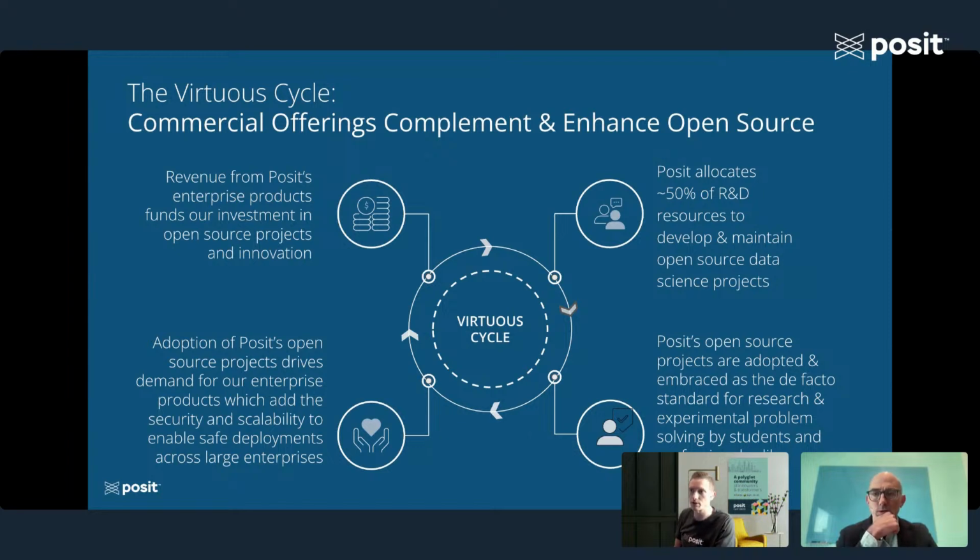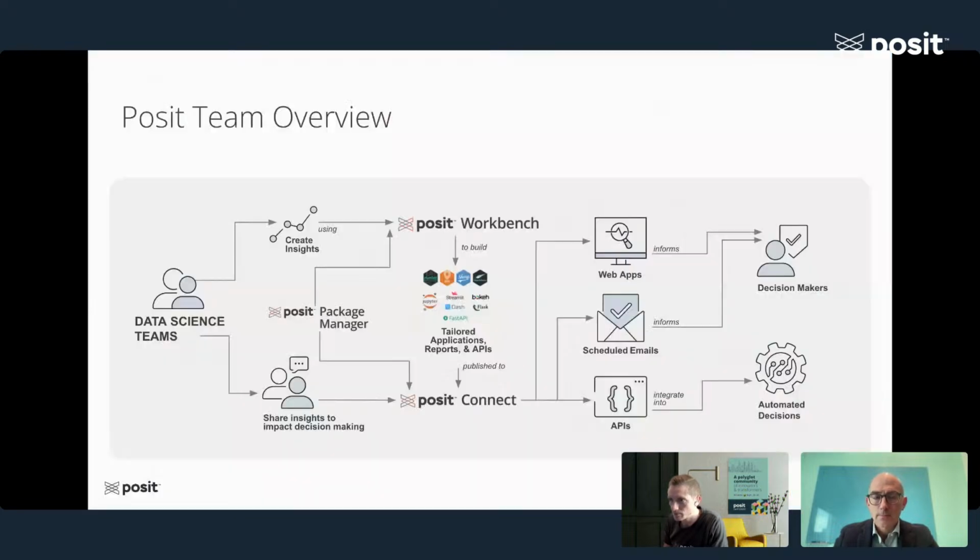So our commercial products focus on things like security and scalability and auditability, things that most organizations care about. Individual practitioners or users or students or hobbyists may not think as deeply about those problems. And so they benefit from the open source side of things. And then once those open source tools get adopted within large scale organizations, we provide commercial tools to support that transition and make sure that those open source tools can continue to solve business critical problems over time. And then we take that investment that comes in from these commercial tools and reinvest it back into the open source ecosystem. This framework we've grown to call the virtuous cycle on the Posit side.